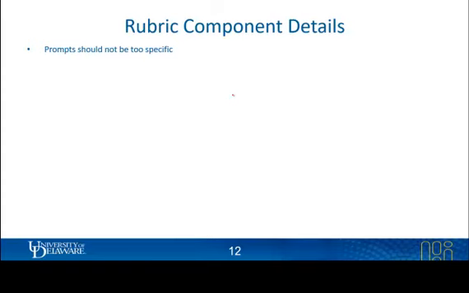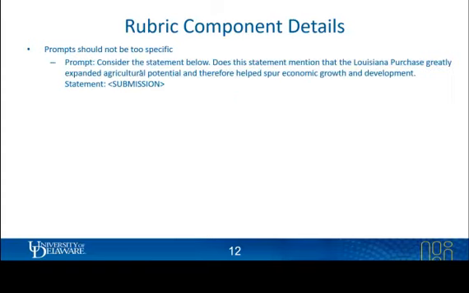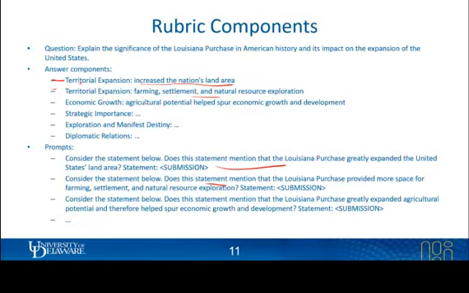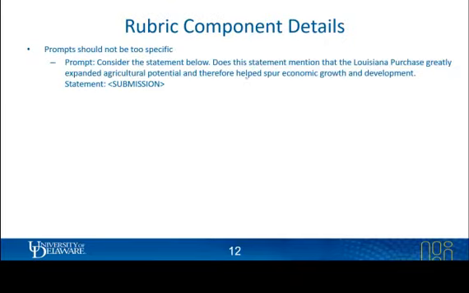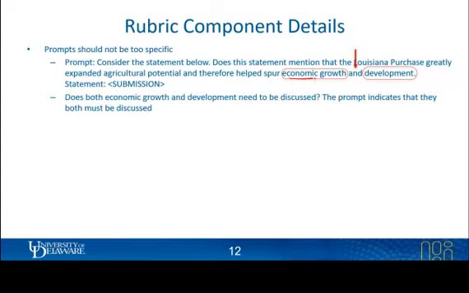And then we can be even more specific. If we look at this particular prompt, or I should say, we call these components. These are each a component, and to get full credit, the student has to address all components. But even here, we see this single component is a bit complicated. Economic growth and development. Are we expecting the student to mention economic growth and economic development? So both things. And this is economic development, I assume, although it doesn't say economic development. So I'm not sure what we expect the LLM to do here.